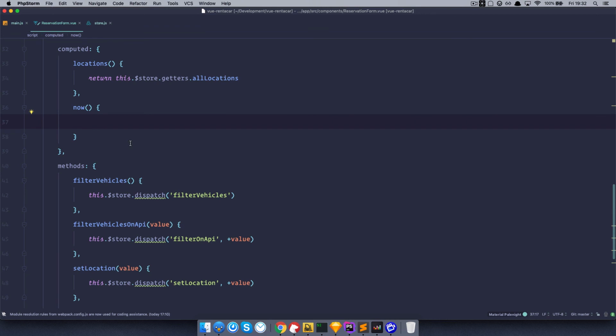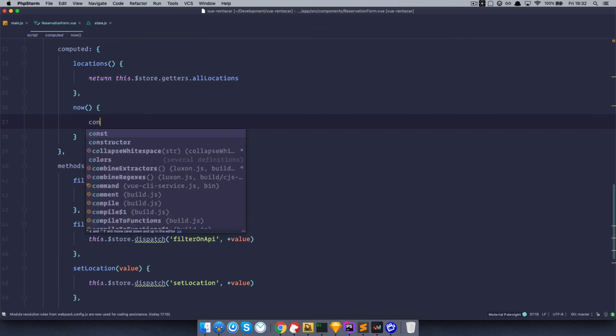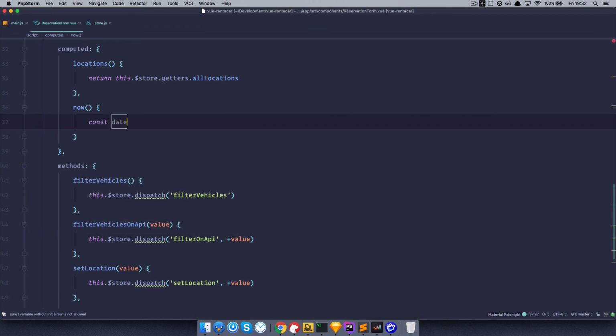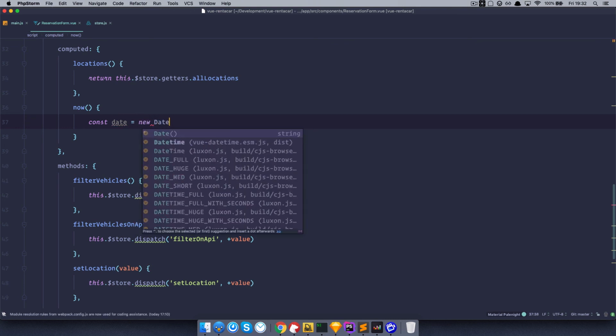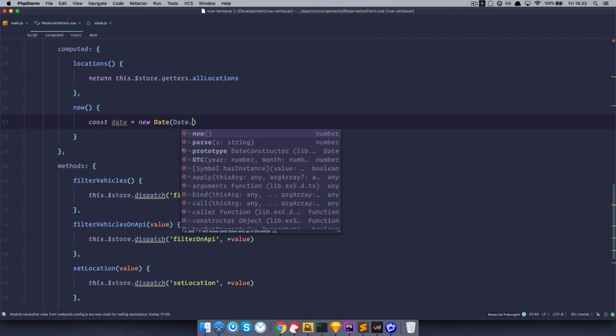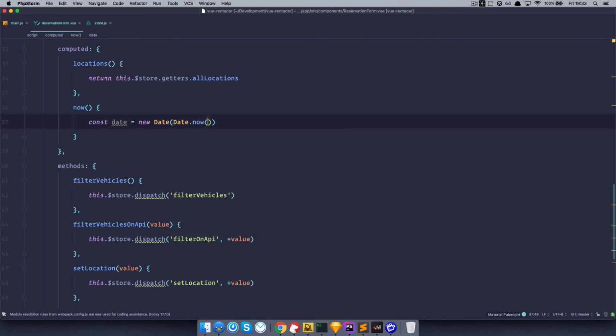This is going to be a computed property, so I'm just going to say const date equals new Date now.